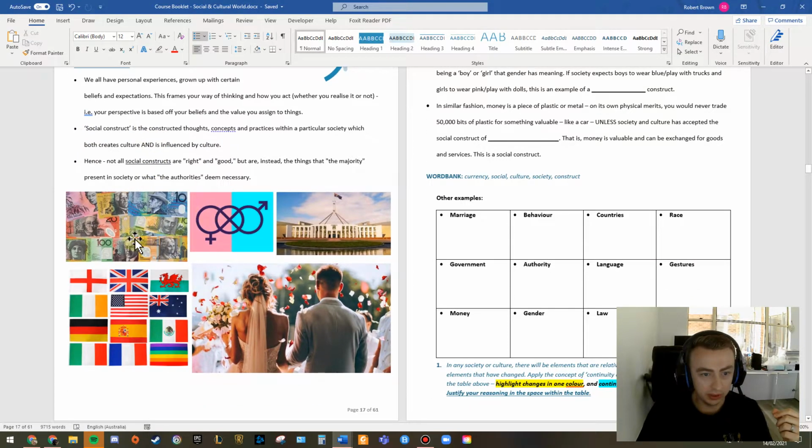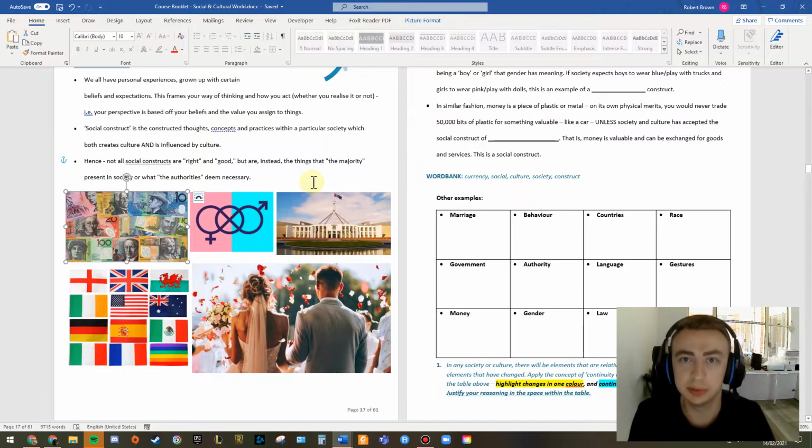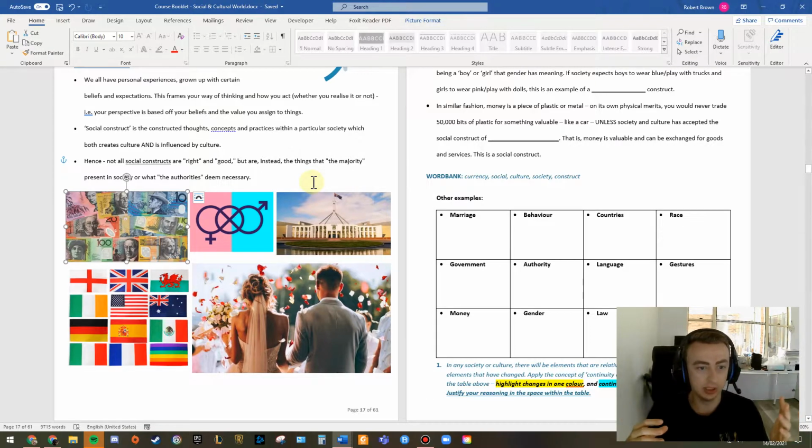So if we look at some of the images here, for some more examples, if we look at money, right? Money was made up. It was invented by humans. So on itself, if we look at our money, they're just bits of plastic coloured paper, right? And they've got certain numbers on it. 1, 0, certain markings, certain people on them. That means absolutely nothing until all the humans in Australia agree that that means that it's money.